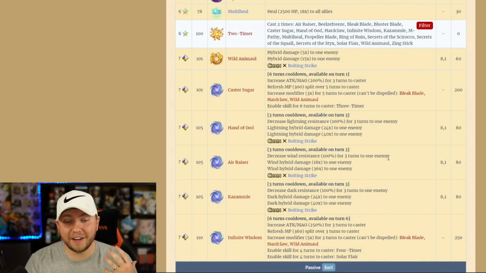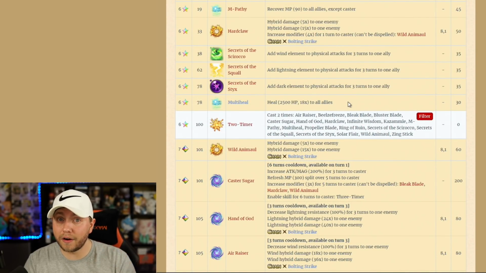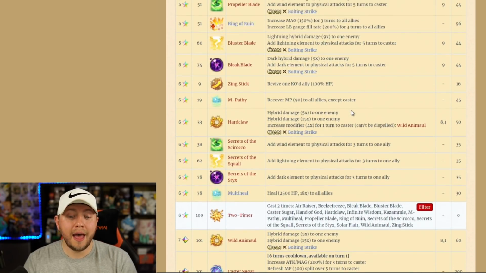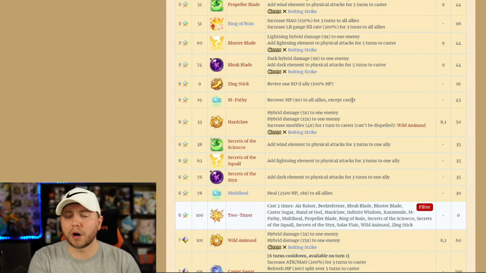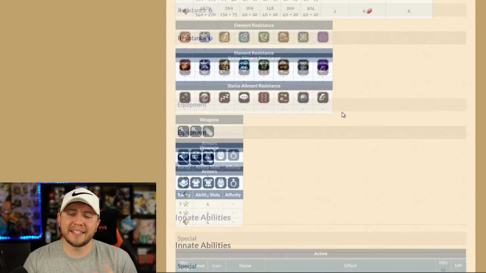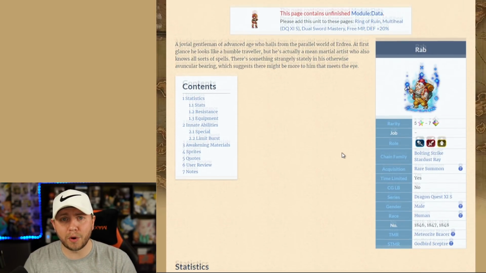Rab has healing as well that he can use, and he can quad cast that, or cast that 3 times as well. And he has a revive too to help you stay through the fight, do the damage, support. I think Rab's the whole kit. His damage dealing isn't top tier, but it's nothing to laugh about, which is why Rab might be one of my favorites here on the banner.